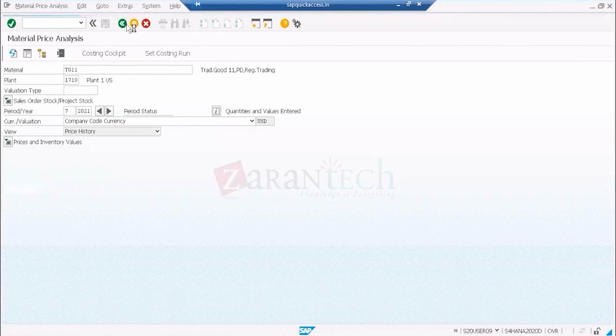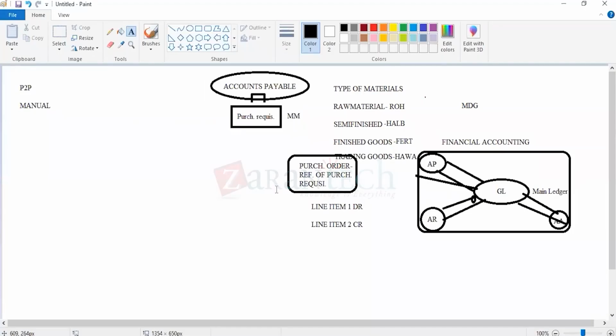Any doubts till here? A little bit, because these are the initial classes, it will be a little tricky to understand. But when you go into the flow of each and every transaction, automatically you will understand. But this is a very important session. So my friends who have already worked in SAP ECC, I think they can understand very easily. But it is very, very important.